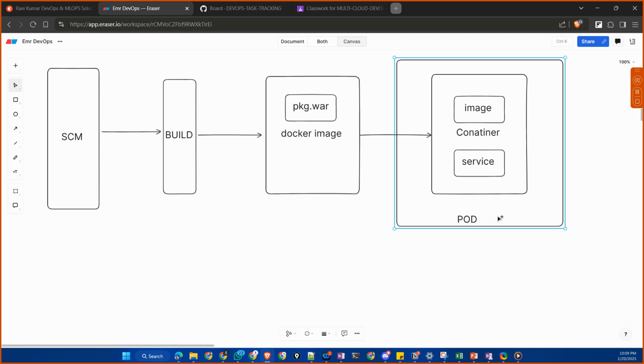This pod I can call a running virtual isolated instance, which holds a container with the service inside.